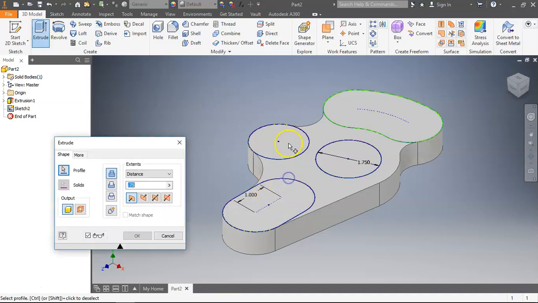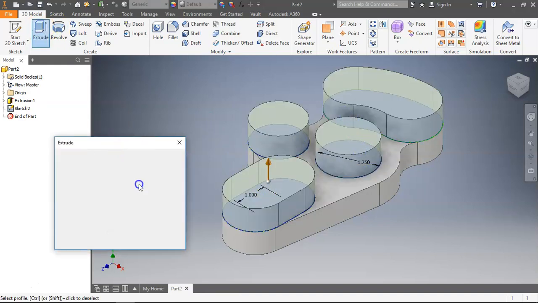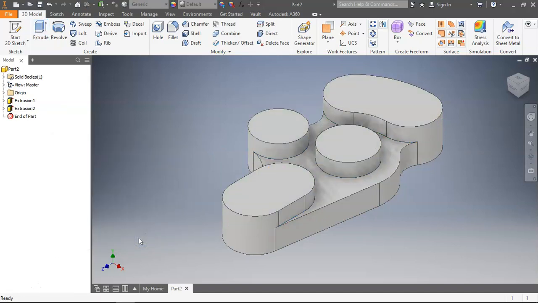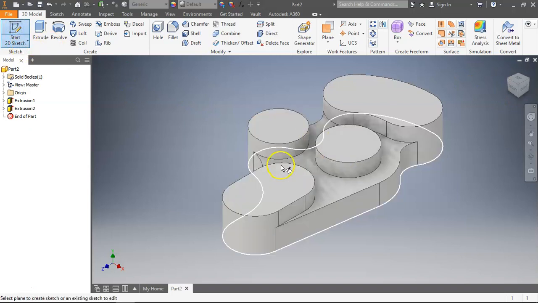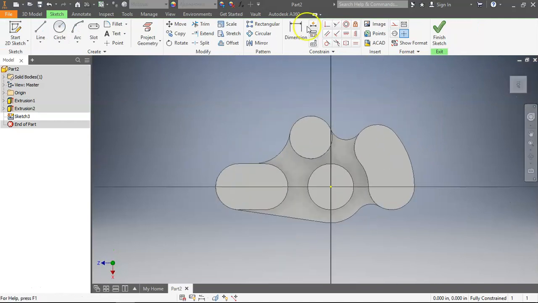You might have to click on all 4, and this distance is 0.5. We're going to now essentially do the same sketch again, only make it a hole going in the other direction. So we're going to do another 2D sketch right on any of these 4 surfaces. I'm going to make it the way I like to see it, and we're going to just do it again, just with the hole dimensions. So this hole right here is, and now here is where we see something different, right?